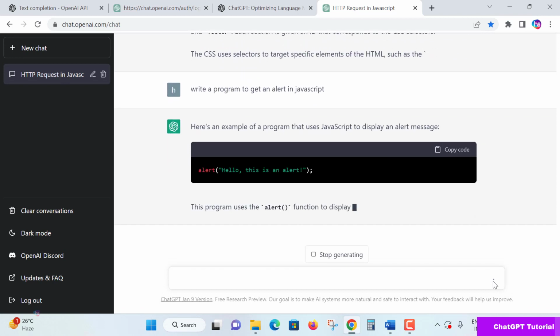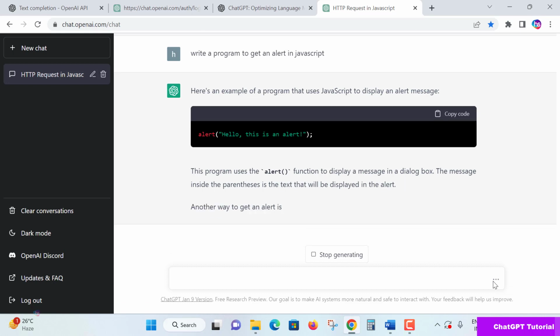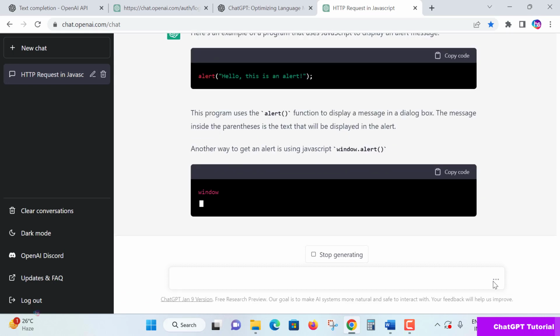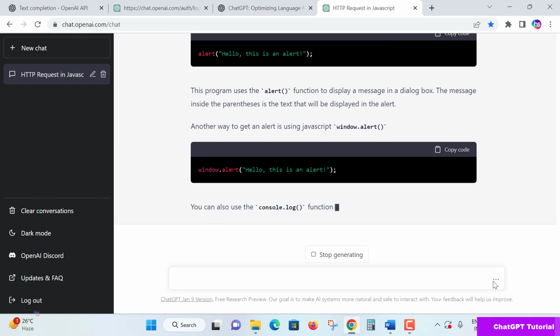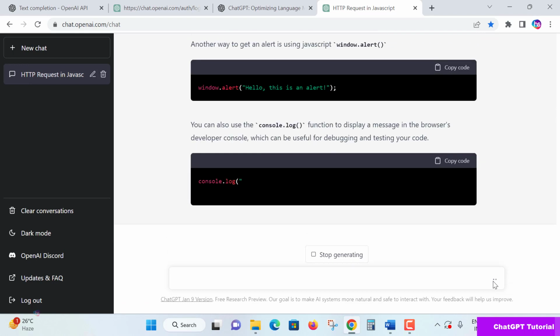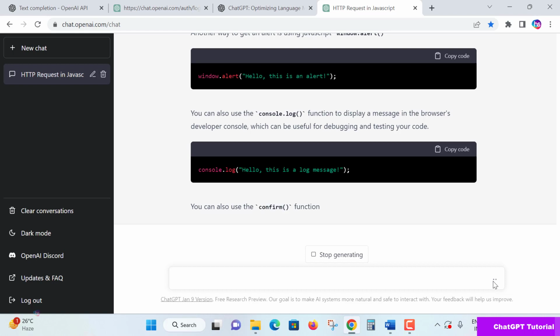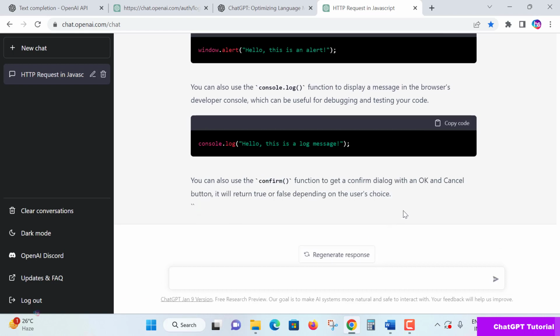Alert. Simply alert, hello, this is an alert. Wherever you write JavaScript in a script tag, you will get it there. See, window.alert is another method, and alert is one method. Whenever you want to stop, you just click on stop.